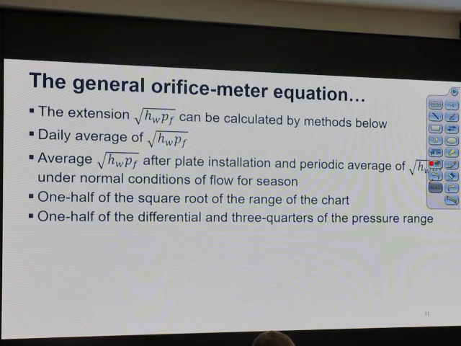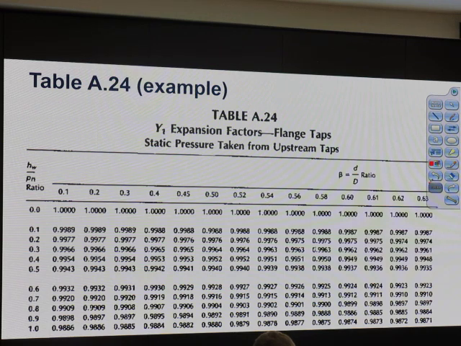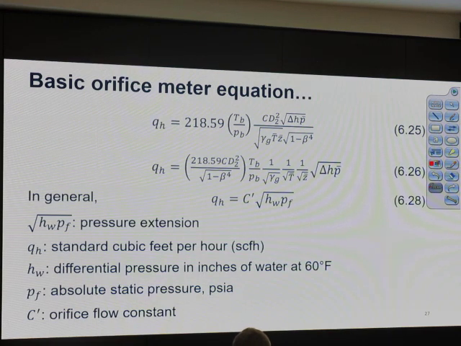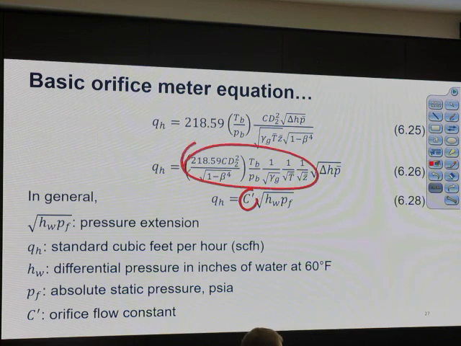This is a Reynolds number term. And sometimes you see 1 to 0.098. So the most important one is the basic orifice factor, or F sub B. You may have several things: F sub B, F sub R, and so on. I ask you, which term can change significantly? A, B, C, D, E. So your answer will be A. Alright, so this C prime takes into account all of those.